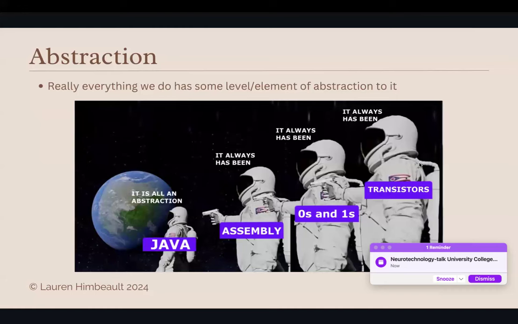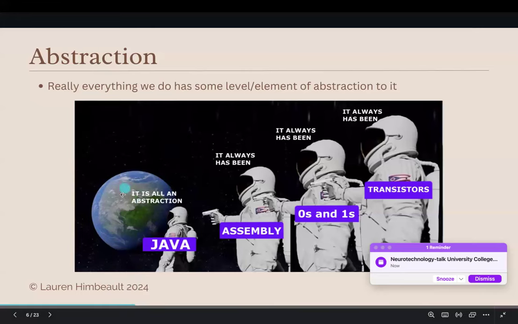Anyway, I made this one because it's really important that we understand the nuances of this joke here. Because as students learning Java, we realize everything we've been doing has been an abstraction, right? How we're interacting with the console, how we do our file input output, how strings are being manipulated are actually being stored as individual characters. All of that minutia, all those technical details have been abstracted away for us so that we can just easily say dot output, dot readLine, dot length. And we haven't had to worry about all the implementation details that Java hides from us, right? So it's always been abstract. So our very first astronaut here says it's all an abstraction with Java.